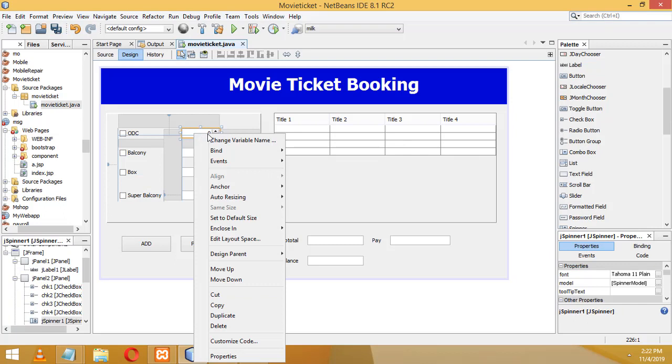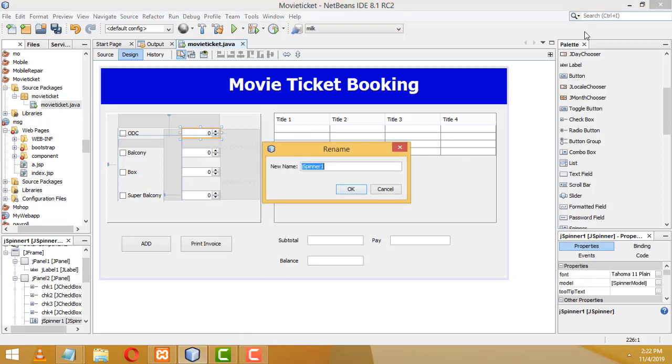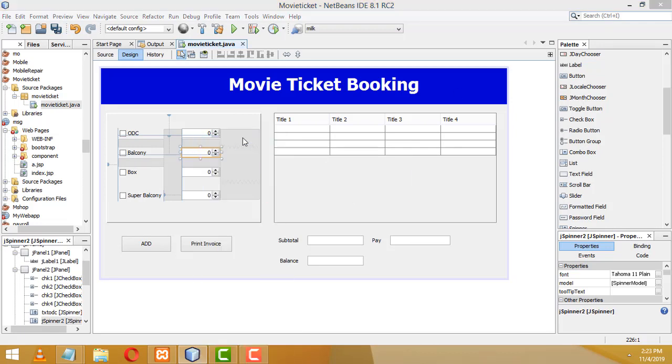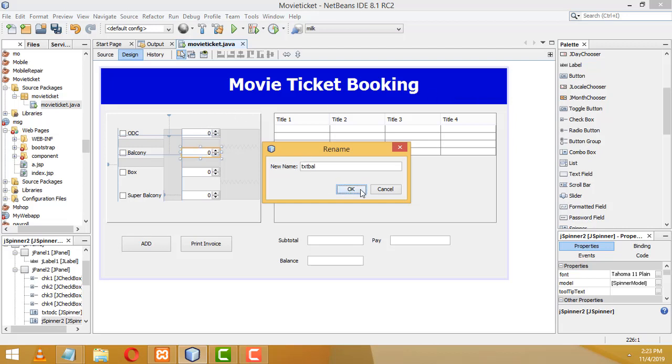These are the names we have changed successfully. This one quantity we have changed here. This one should be ODC. So we just give ODC. We have to create TXT ODC. This one TXT BAL. These are all the quantity. We have to change the name like this.